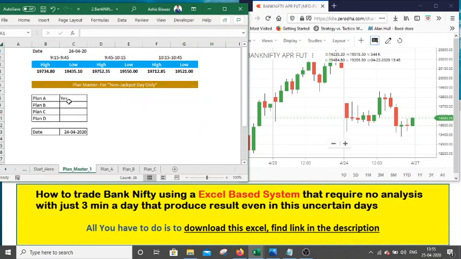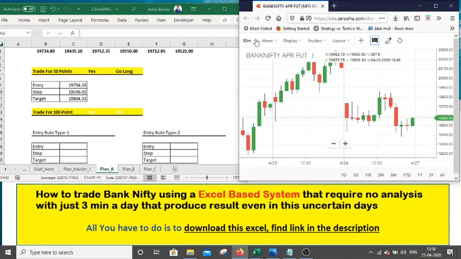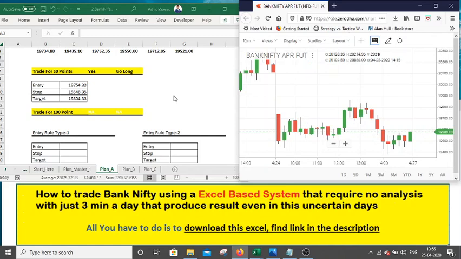You can see that it is saying plan A, yes. Because it says plan A, I have to check what the trade in plan A is, and plan A is giving entry, stop and target. The entry it is giving is 19,754. If I make it a 5-minute chart or 15-minute chart, then it will be clear. So entry was above 19,754, which has triggered in this candle, and the target was 19,804.